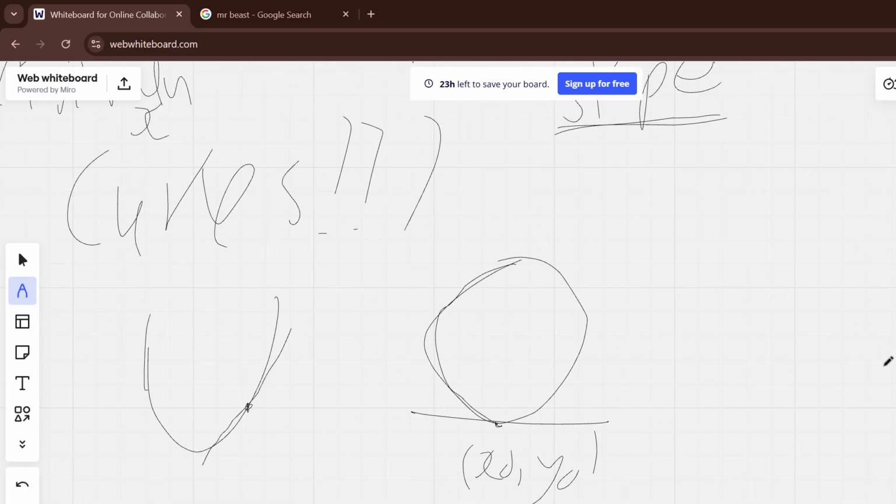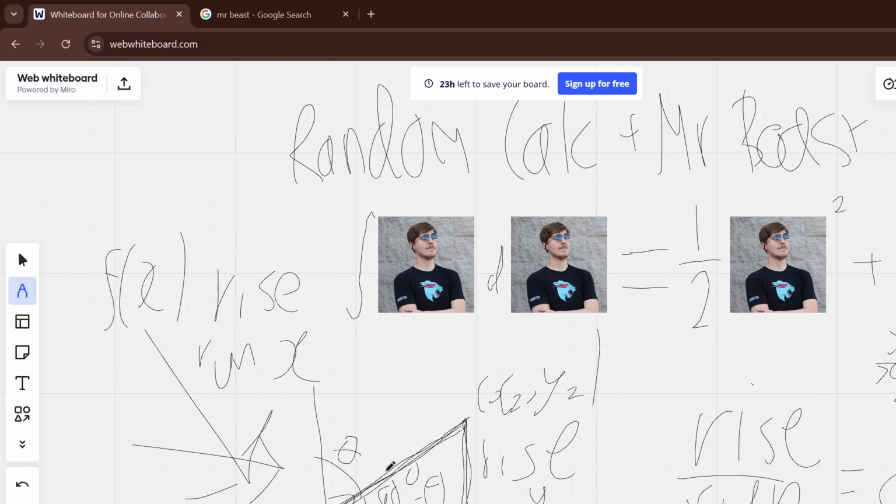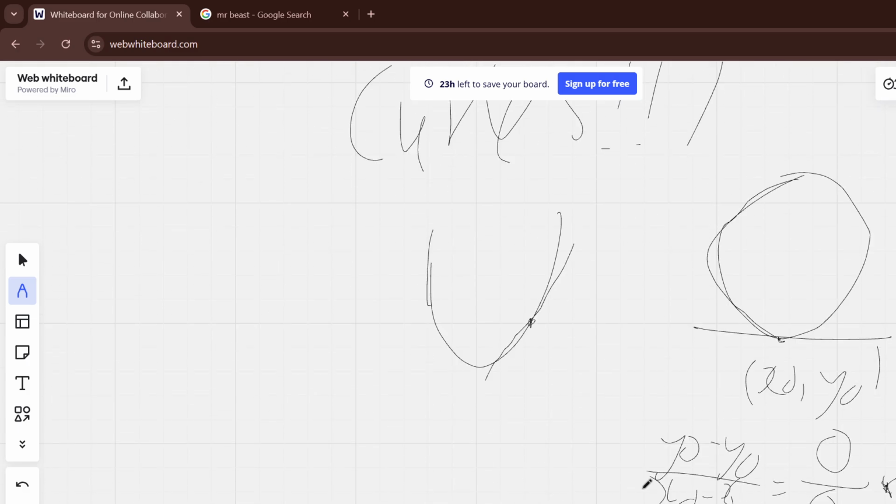Okay, so if you look back at this line, let's just say the equation of this line is some f of x, which gives an output, which is the rise, from the run, which is x. Okay, so what does this mean? To find the coordinate of this point, we take x1, f of x1. And the coordinate of this point is actually x2, f of x2, because we just use the function on the x coordinate.